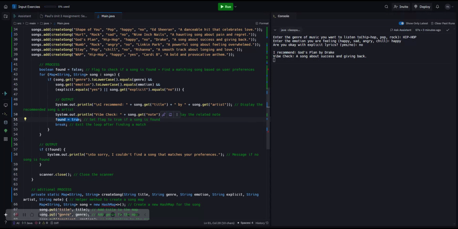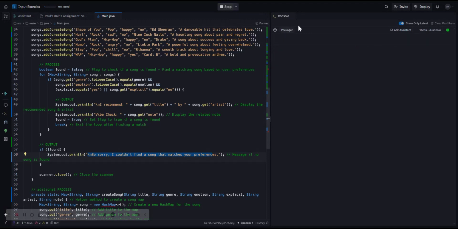Coming down here, the exclamation mark is just checking to see if any matches were made for the song search, whether the boolean was true or false. If it is found to be false, it will show a message saying sorry, we couldn't find a match.